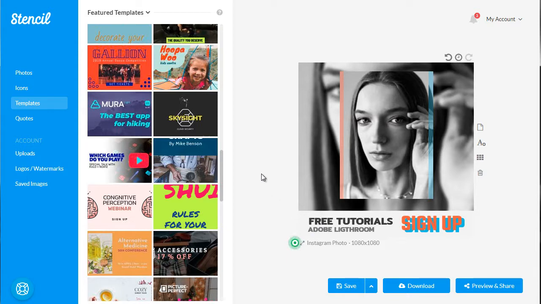Now, what I recommend that you do with all of your images to keep things uniform and consistent is to stick with one template. That way, as people get to know you better and they follow you and engage with you, that format will embed into their minds. And whenever they see that format, they will think of you. Psychologically, that is what happens.